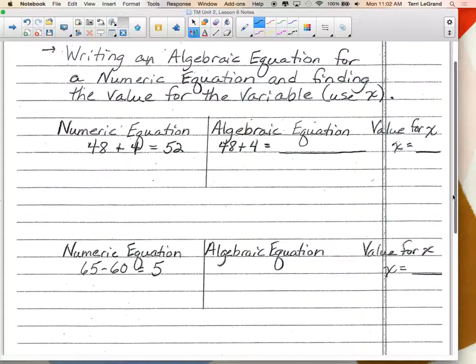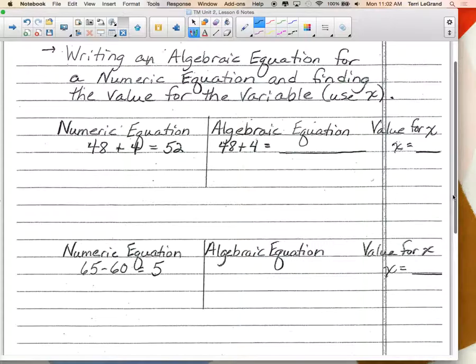So tomorrow, when we have this in the homework, this is going to be kind of hard to correct for you because you're going to be like, mine doesn't look like yours does, Mrs. Brown. It doesn't have to look like mine. It has to create a true statement is what it has to do. And we're going to use the variable x, okay? Let's just all use x here.